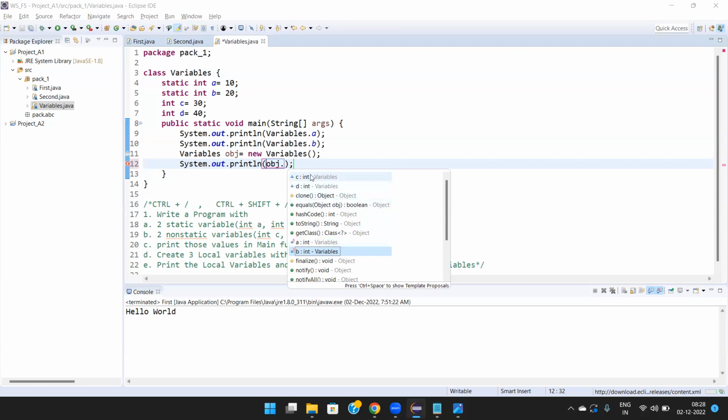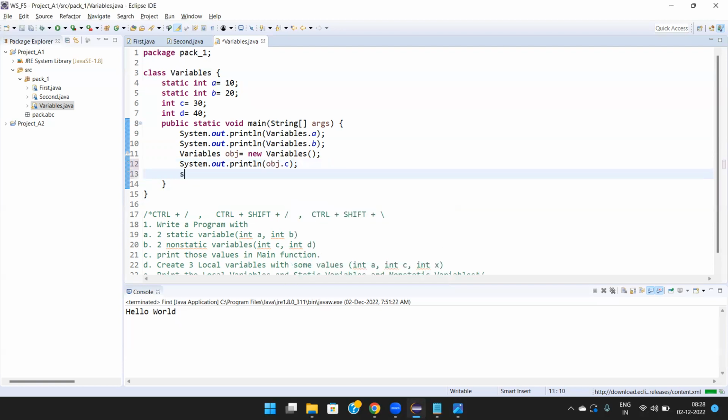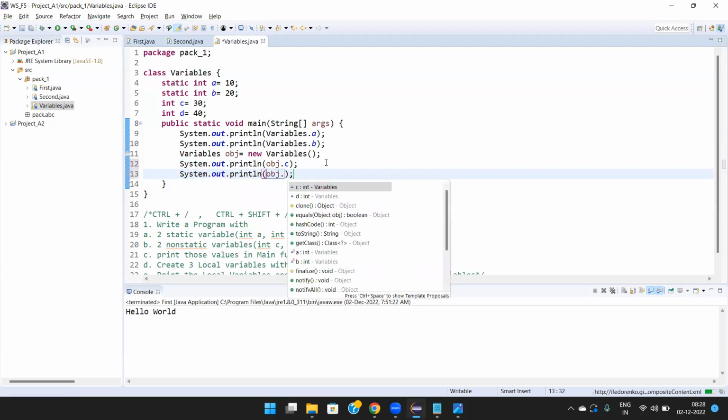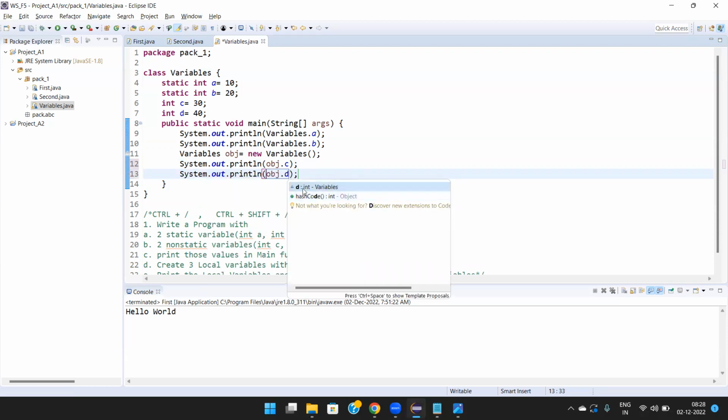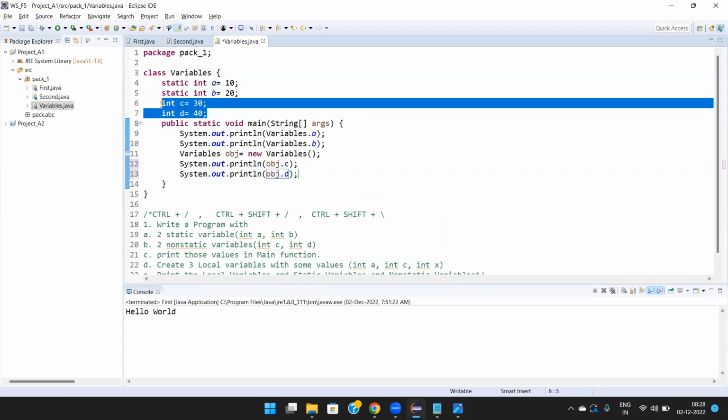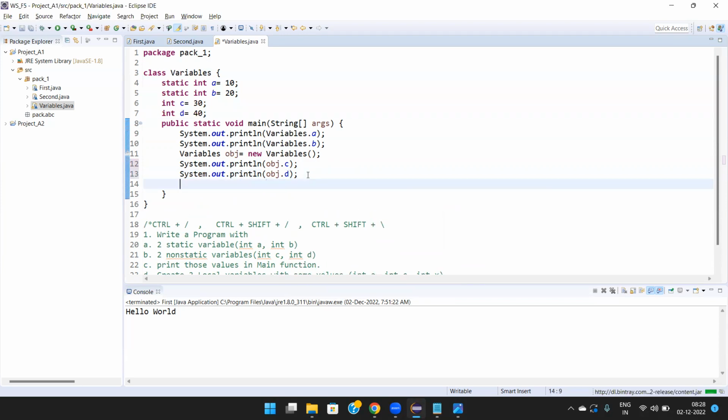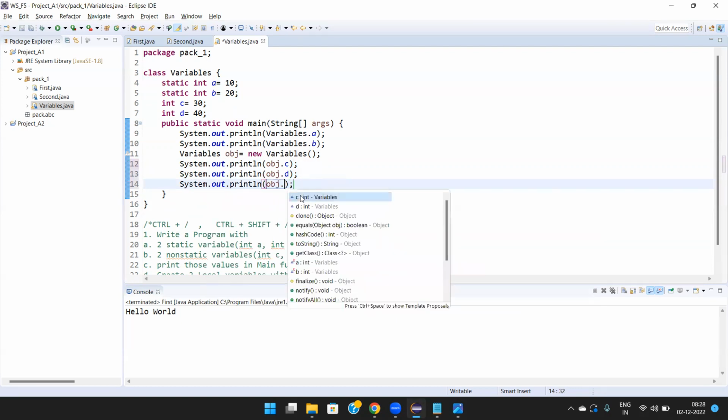So now obj.c, and obj.d. So I got both the non-static members C and D. Now, can static members also be referred to with the help of an object? Yes, it's possible.